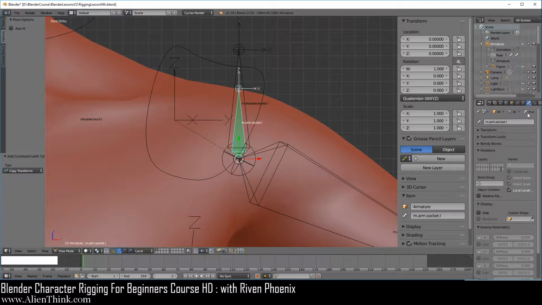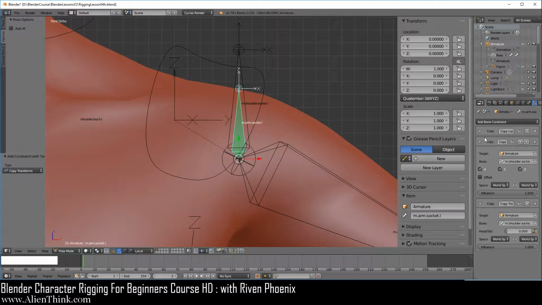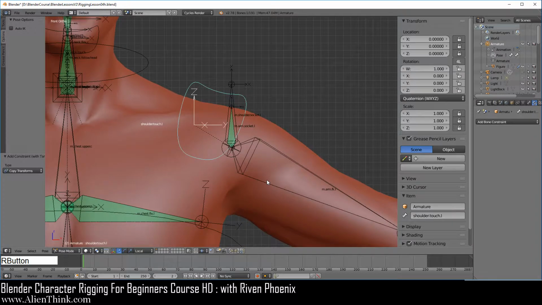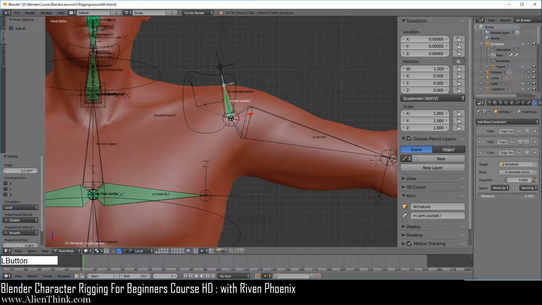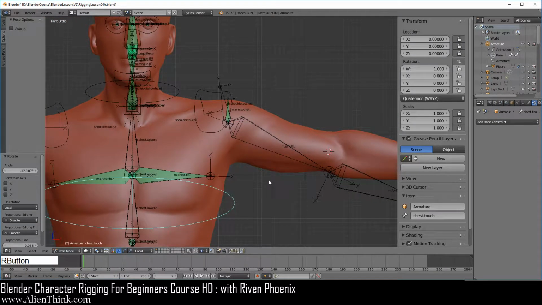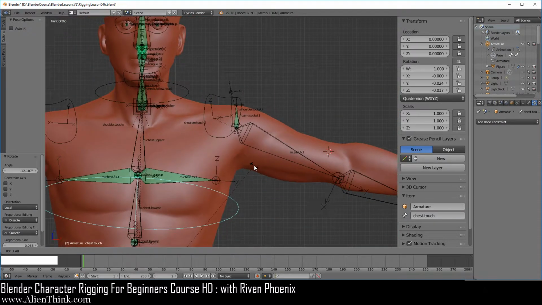So if you click over here and go to the bone constraints, we know why we need the location and scale, right? So this can be scaled according to the root bone. And here is our copy transforms, meaning that we can turn this off or on, right? So when it's on, when you click on the shoulder, press the R key, you'll see that the bone moves with it. And if you click over here, turn this off, it'll go down, right? The reason we did this is because if you click over here, press the R key, you'll see that it'll give us the ability to create natural arm movements.